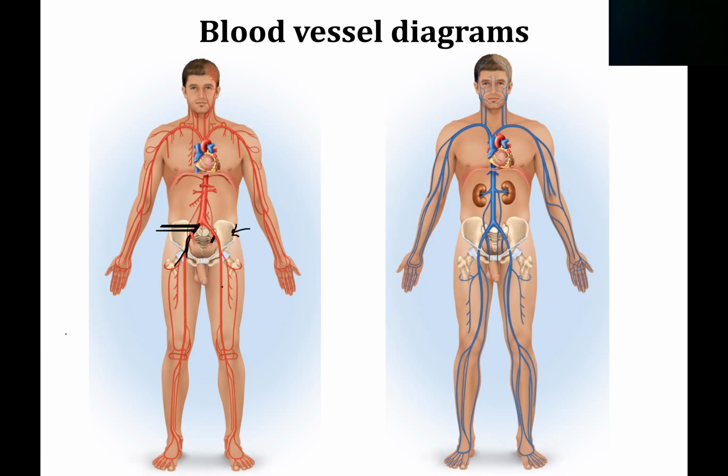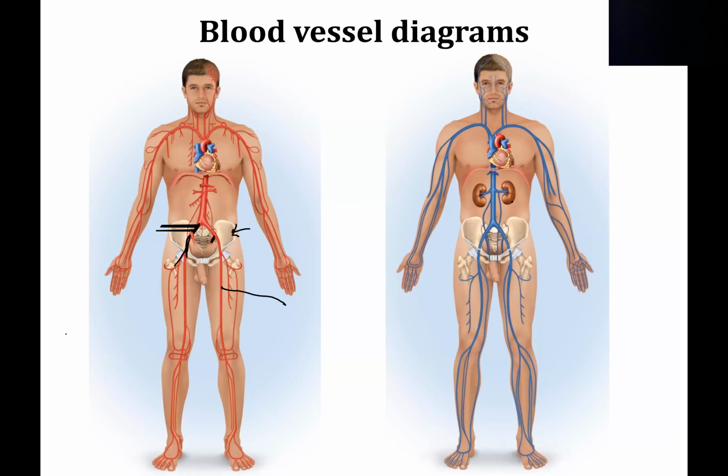The external iliac artery continues as the femoral artery down to the knee, and then it becomes the popliteal artery. All right, so those are the blood vessels, the arteries on your list. Again, you're going to write some of these out in sequence on your pathways assignment. So don't forget the lab when you do that.